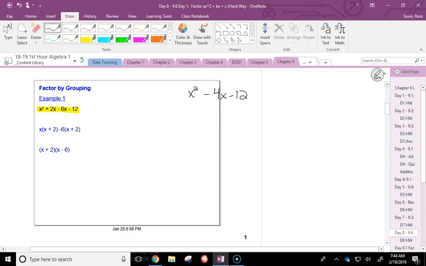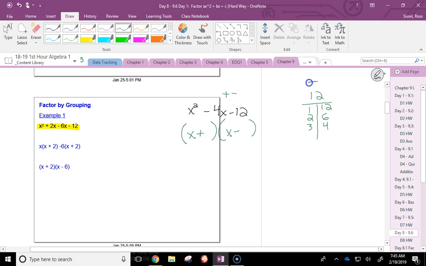To do this normally, like we've been doing every day, we would see that a is just the x squared. There's only one. So we look at our c term and it's negative, which always tells me that I'm going to have a positive and a negative. So I'm going to have x plus something, and x minus something. We look at our c term, and we have to find the factors of 12. 1 and 12, 2 and 6, 3 and 4. And because c is negative, I want to find the absolute value between the two, and the absolute value has to equal our b term of negative 4, or just 4 for right now. So when I look, it's this one. Between 2 and 6, our absolute value is 4.